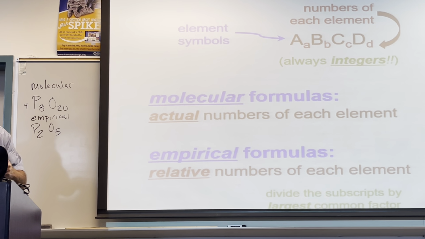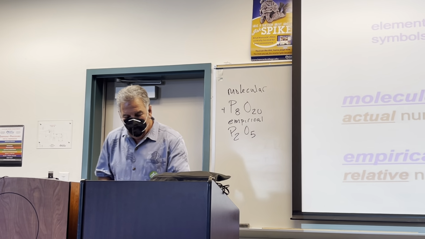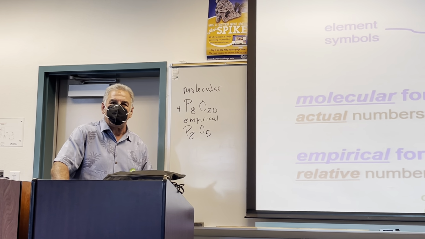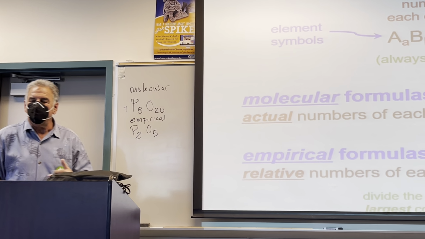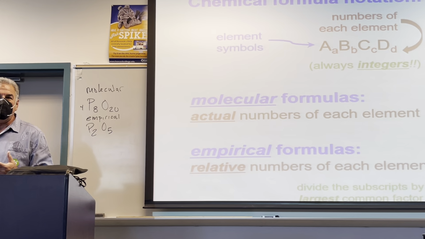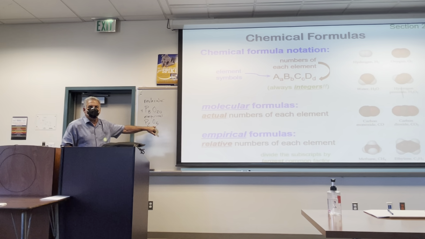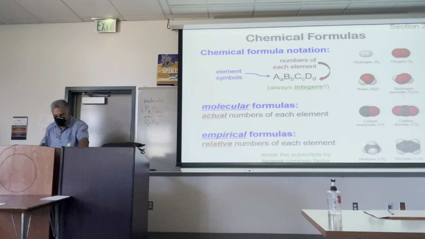Now we don't classify materials that way because we have a better ability to measure the molecular mass through mass spectrometry. But in the old days, you would have an empirical formula, and when you got your chemical or compound analyzed, they would break it down and tell you it has this ratio of phosphorus to oxygen. And then you'd have to find another way to get the molecular formula. And we don't have to do that anymore, thanks to mass spectrometry.